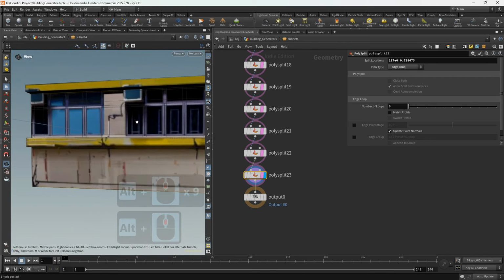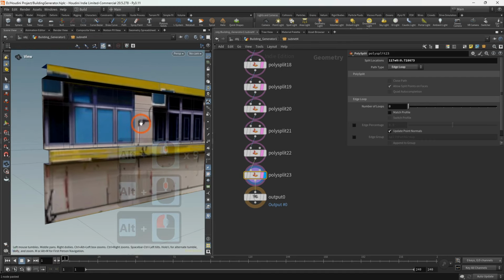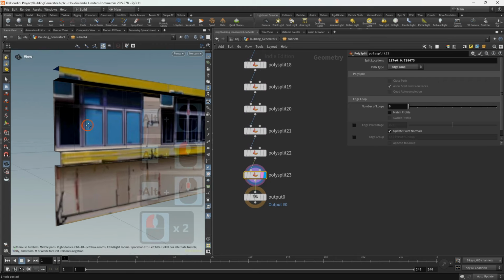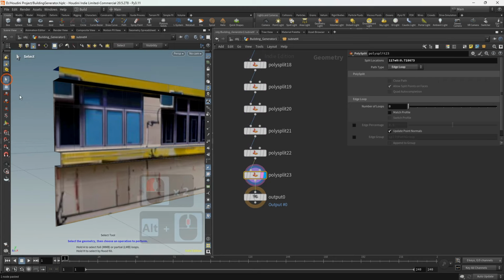Okay, we finish with that. So now let's select the windows and we'll extrude them.